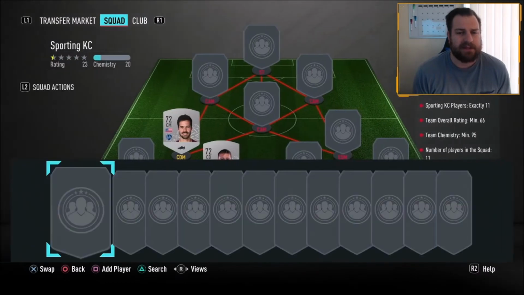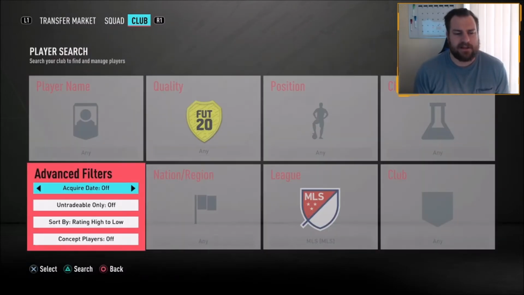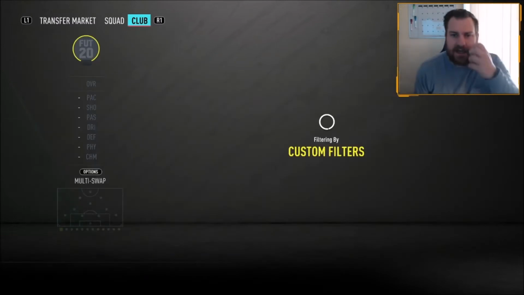You had 2 opportunities to do him. If you didn't do him, that was probably a little bit silly, to be honest. So let's look at concept players, special cards. Is there any I missed out on?